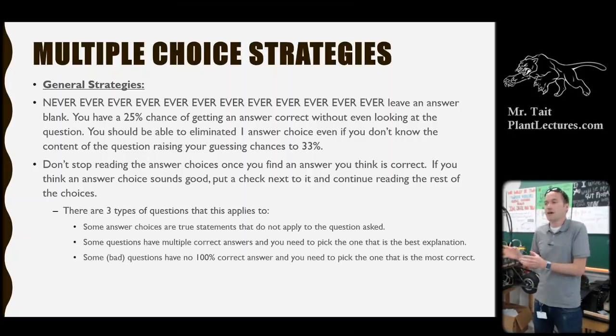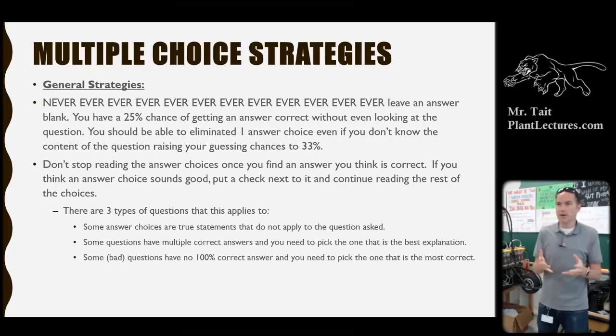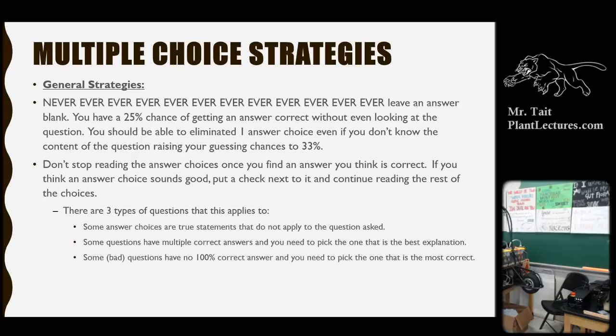Then if you don't read the other choices, you're not going to see that choice C says that the thylakoids can pump H+ ions into their thylakoid space, and then the H+ ions flow out through ATP synthase, right? And that's obviously a better answer choice, but you didn't see it because you answered the true statement that was not part of the question or didn't apply to the question asked.